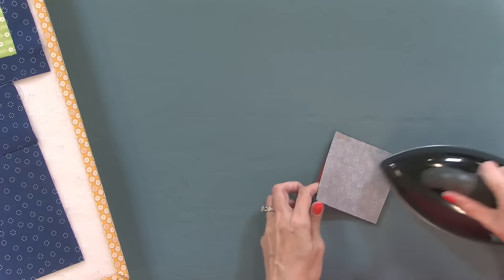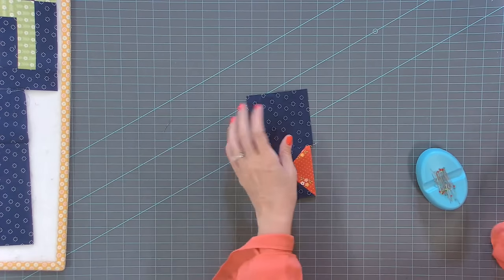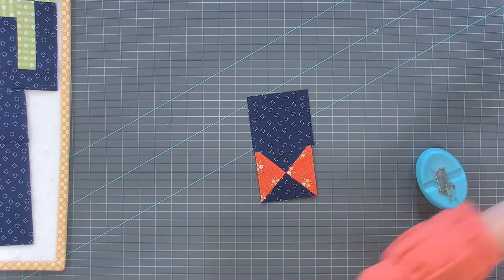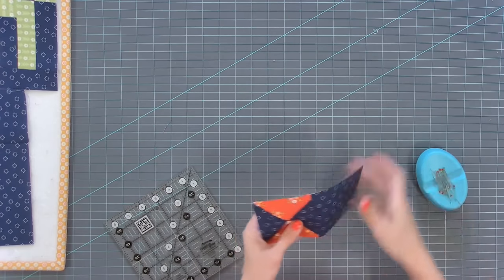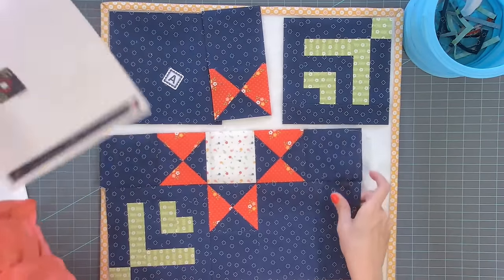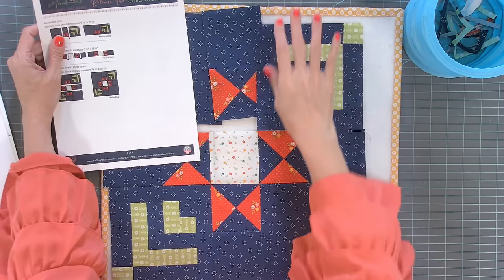So I'm going to press this one open and this one. I really didn't need to make the width wider, but I did, so just trim it. And then here, I just want to double check to make sure I've got my hourglass the right way. You want to make sure it's not like this. Of course, if you did it like that, it still would work. You just want to make sure all of yours match.